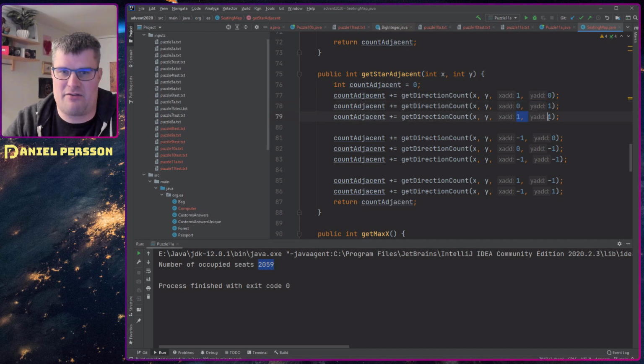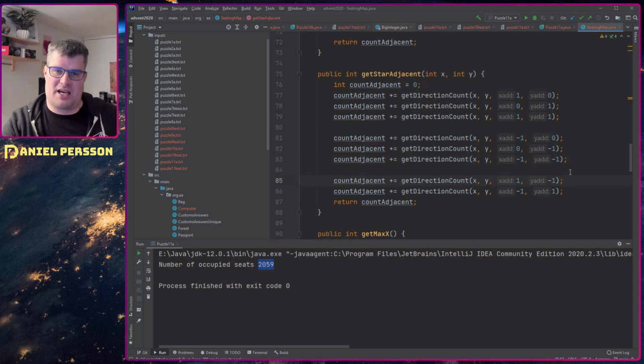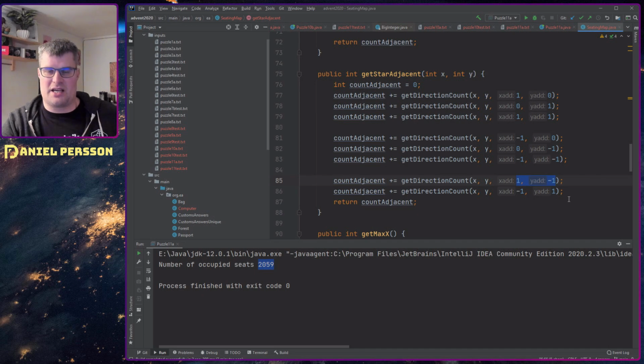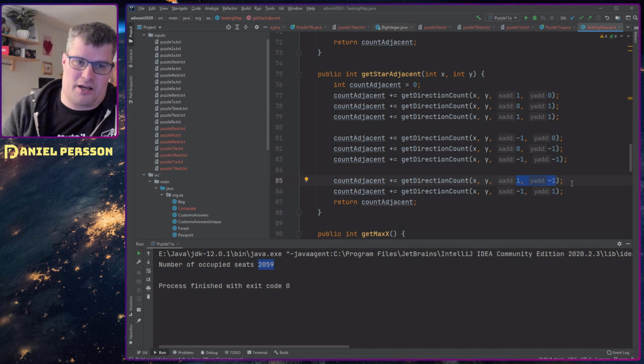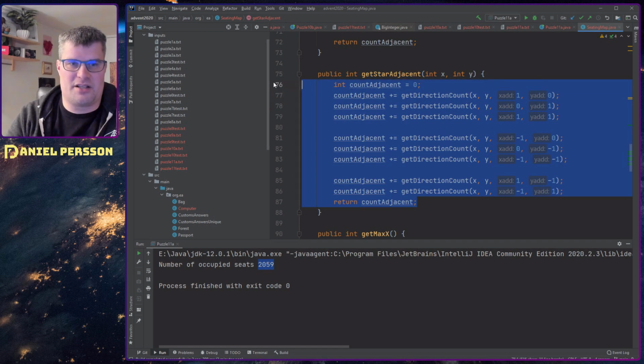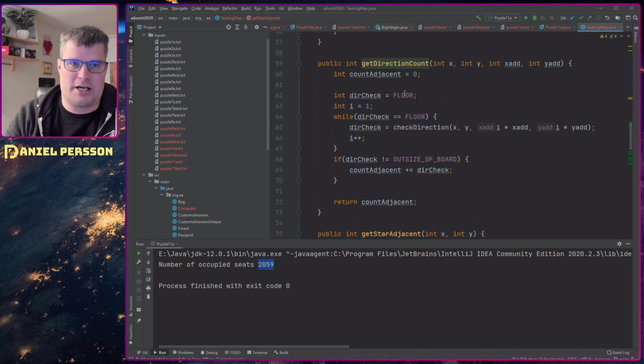And the same here, we go to 0, 1, so we will move in the Y direction. And then we have the diagonal here, and then we will move backwards, so minus direction for X and Y, and the diagonal. And then we need to also do the diagonals where we go plus X minus Y and minus Y plus X. So these are the different directions we will go in.